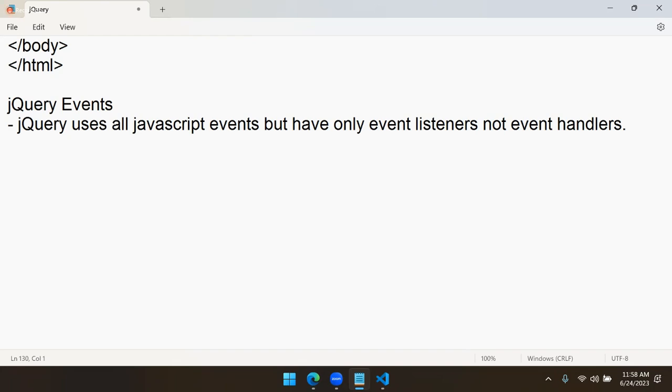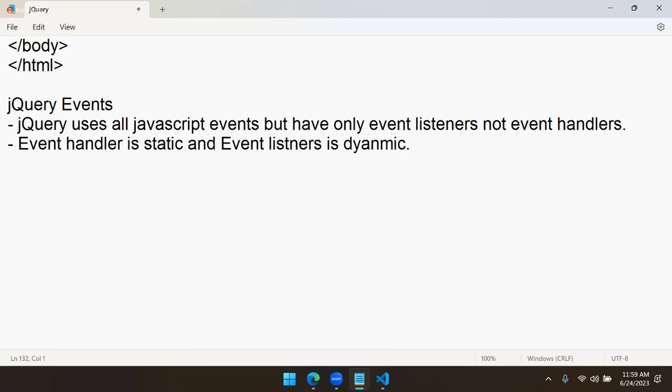A listener is used to add an event dynamically. Statically, if you want an event, we use an event handler. Dynamically, you can use an event listener. JavaScript uses only event listeners. That means here, an event handler is static and an event listener is dynamic.